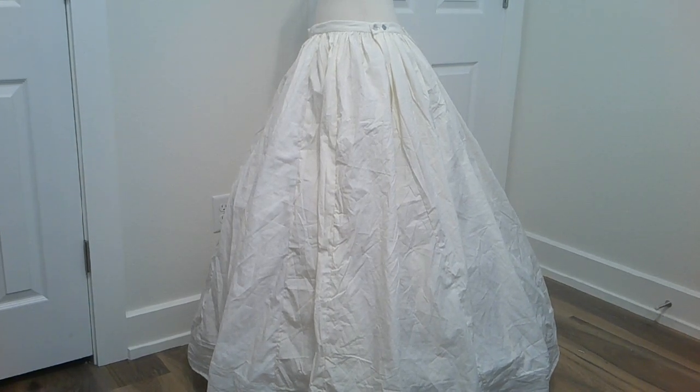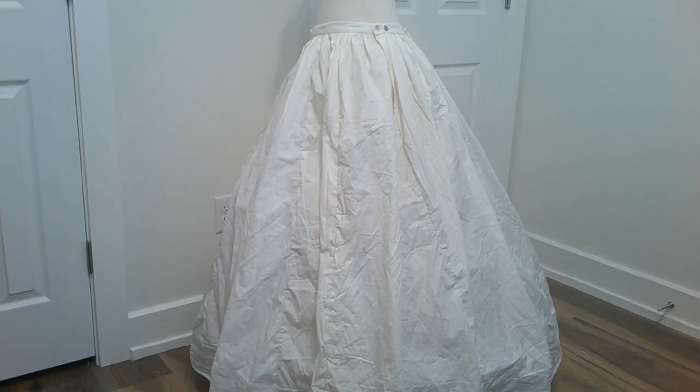I think it looks really similar to the gown I was copying as far as shape. It's a little bit bigger, but not overly so, and I kind of like the size that it is. So I'm quite happy with it. Anyway, that is basically the underskirt. And I'm done with the skirt now. I'm working on the bodice. But y'all get to see the skirt next month.